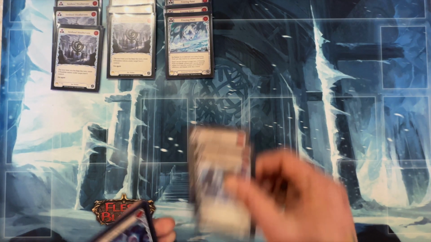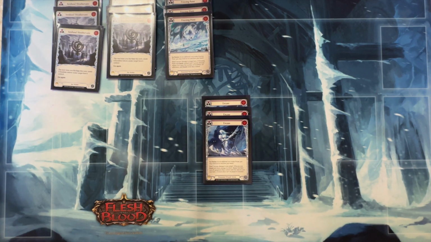Next we have Encase. I run 3 copies of Encase. It's a 0 for 3 with Ice Fusion, and if it was fused and deals damage to a hero, freeze that hero and all equipment they control until the start of your next turn. This is incredibly powerful, and it's usually a must block for your opponent.